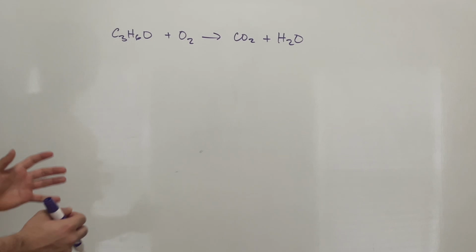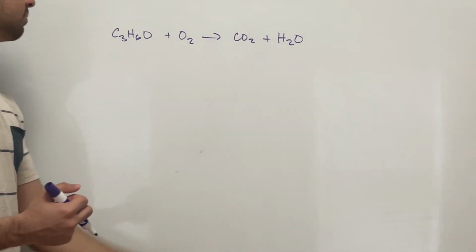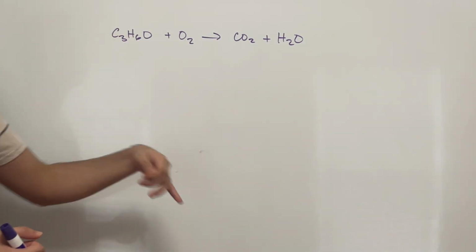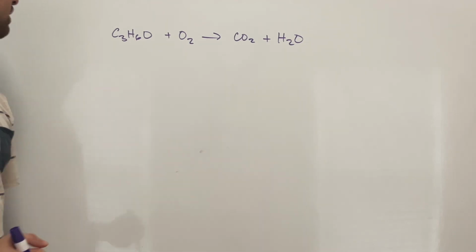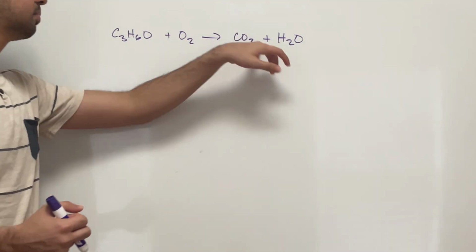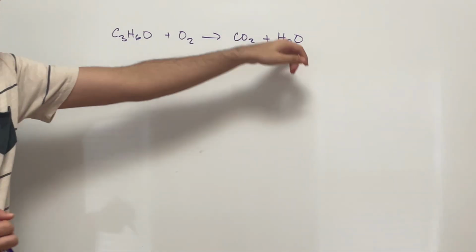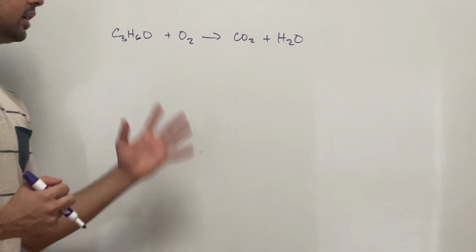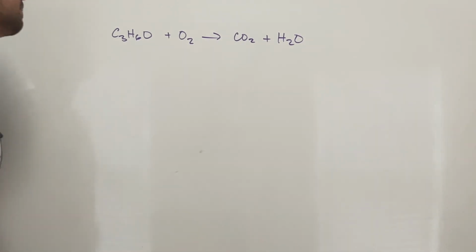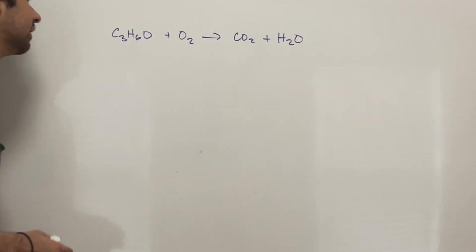But basically, 99% of the time, the pain that comes from balancing comes from these oxygens, right? Balancing the oxygens. Because see, all the carbon goes into carbon dioxide, that's nice. All the hydrogen goes into water, so that's cool. But all the oxygen is split kind of between the carbon dioxide and water. So the first thing we want to focus on is first balancing the carbons, balancing the hydrogens, worry about the oxygens later, right? So let's see here.